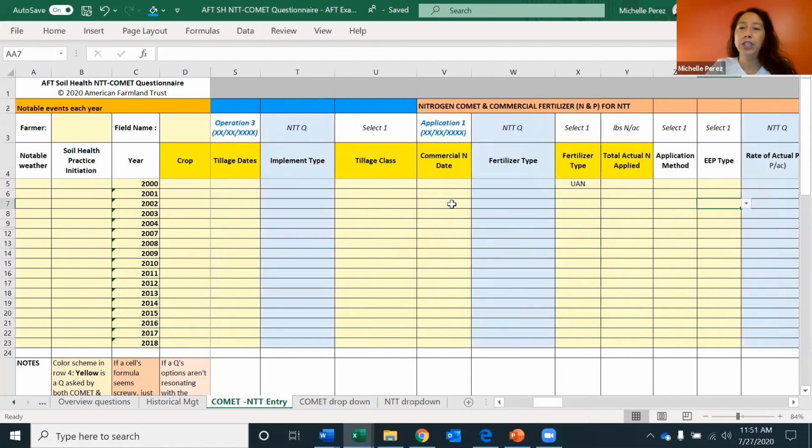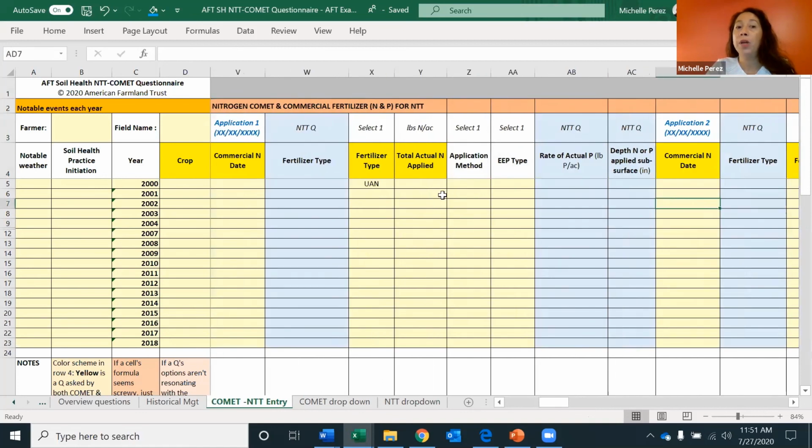Moving on to the nitrogen set of questions. Remember, COMET only cares about nitrogen, while for water quality NTT cares about both. So you'll see the questions change accordingly. And here's NTT's lists of commercial fertilizer configurations, and different fertilizer types and how much actual N was applied.